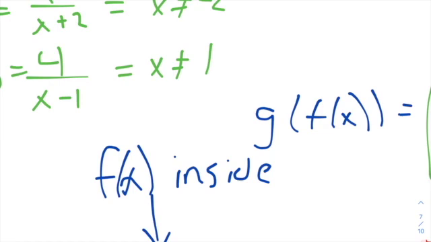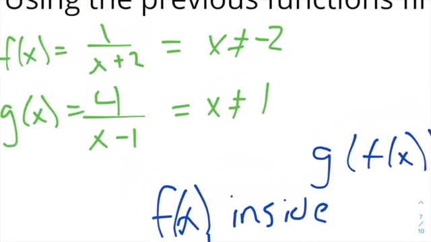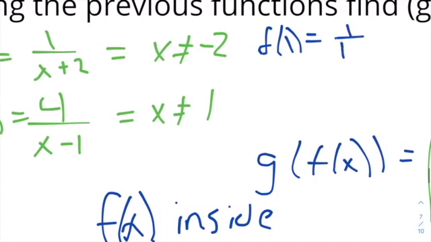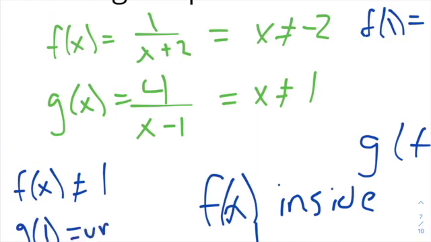But I don't plug positive 1 into my function directly. If I plug positive 1 into my function, the first place I plug it in is f of x. So if I plug x equal to 1 into f of x, I end up with 1 over 1 plus 2, which is 1 over 3, which means I can plug 1 into this function. If I plug 1 in, I get a value that I plug into g of x, which I can work with. What I can't do is plug something into my function f of x that gives me 1. F of x cannot be equal to 1, because if I plug something into f of x that gives me 1, then I find g of 1, and g of 1 is undefined.